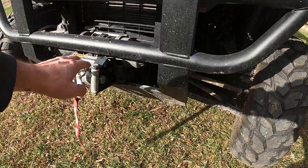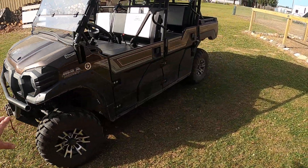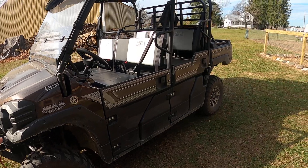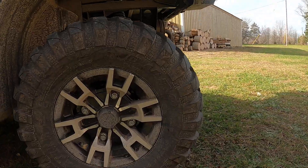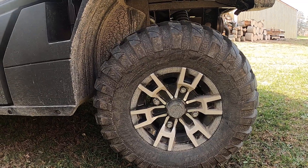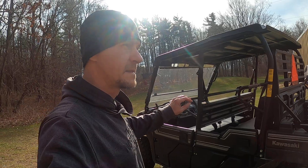I've actually gotten a lot of use out of the winch — you can see I've actually bent it. I did get it stuck once pretty seriously. I wish it had more aggressive tires on it — that's kind of one of the downfalls — but for my yard I suppose I'd be tearing the grass up a lot more. It has 36 by 11 R12 tires and alloy rims. The biggest selling point for my wife and I was that it's a six-seater — we need the seats, we have four children.